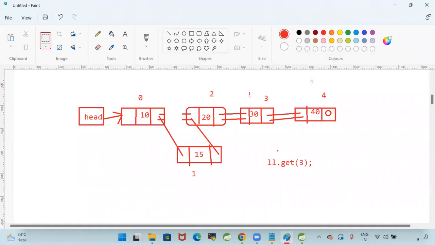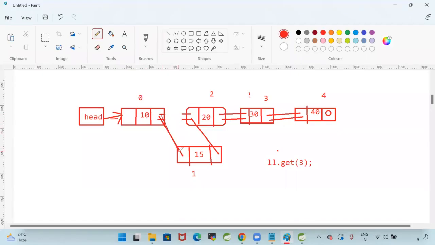The problem with the linked list class is that when I access ll.get of 3, the linked list doesn't know indexes. The double linked list doesn't know data indexes. Whenever we try to access data from the linked list, we always ask the head element, hey head element, where is your next element? The head element will tell the index of the next element. It will go to the next element and check, hey, are you the third index value? No, boss, I have a next element. It will give the index of the next element.